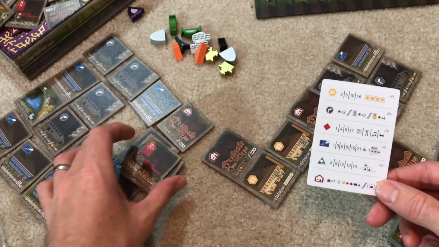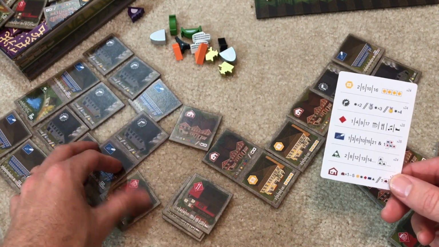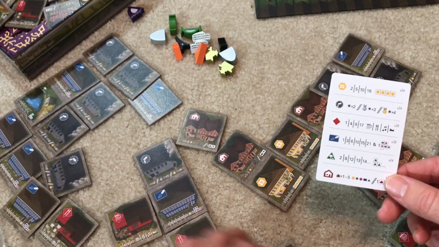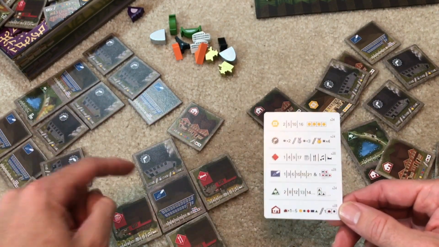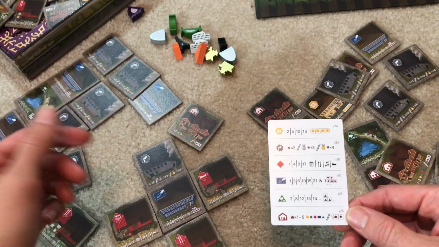It means that if they are adjacent to a tavern like this, they become worth 1 more point. Now, it does not work like this. I just want to make sure that everyone knows this because this was a little bit of a point of contention where people weren't sure. This office building is surrounded by 3 taverns. It is still only worth 1 extra bonus point. It doesn't get a point per red building. It just gets a point if it's adjacent to a red building.